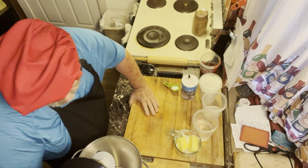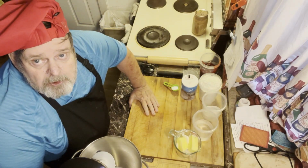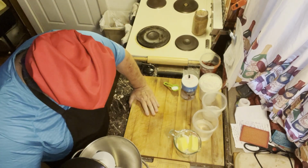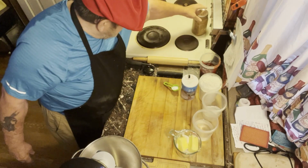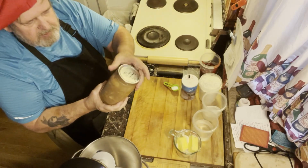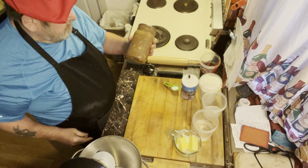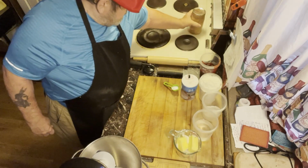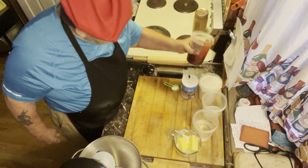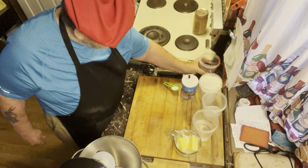So I thought I'd make myself a couple of pies to eat with my pork chop for lunch, or to celebrate Thanksgiving. Y'all know that I made up this apple pie filling about a week ago, and I canned it. It's all sealed. And I'm going to make a 9-inch strawberry pie. That sounds pretty good.